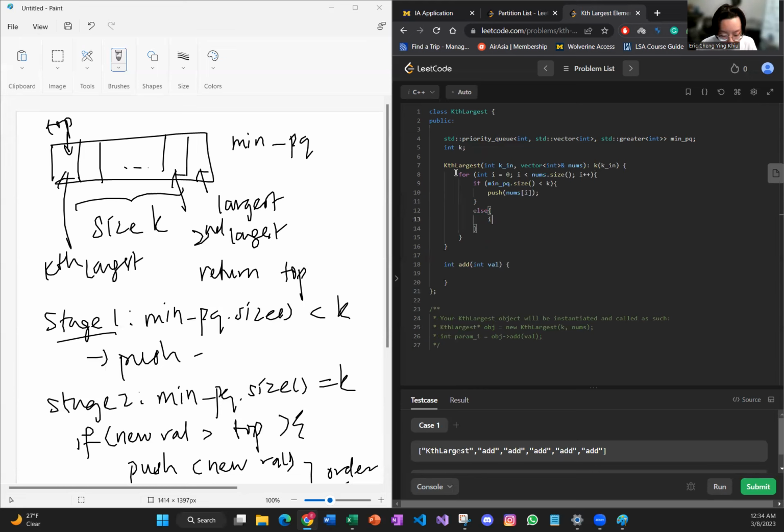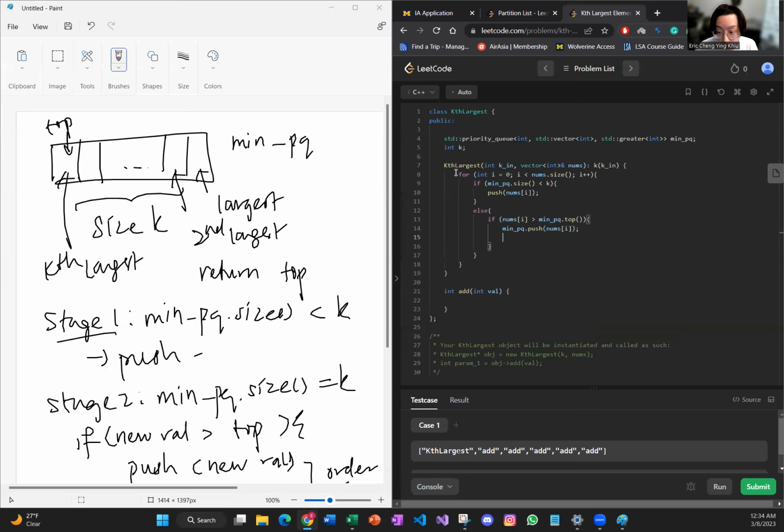So we need to check this condition: if the new value, which is nums[i], is greater than min PQ.top, then we should push the new value, min PQ.push nums[i], and pop, min PQ.pop. Like I said, this order may be changed. These two don't really matter. And yes, this will be our constructor. We don't have to return anything from here.